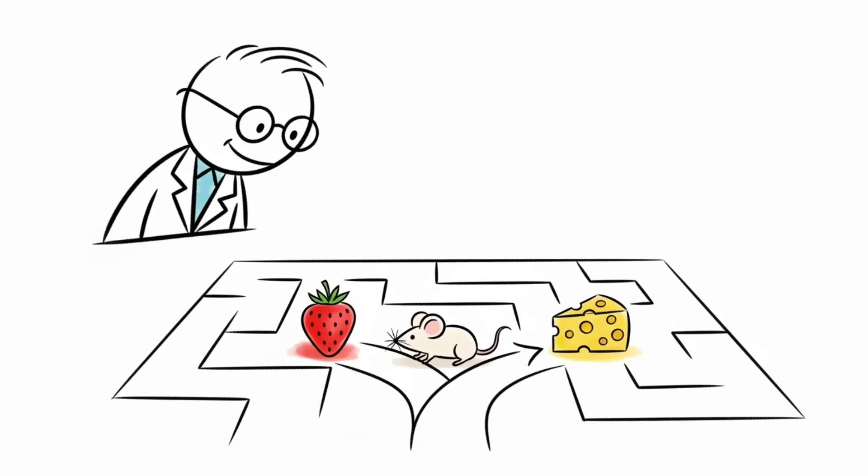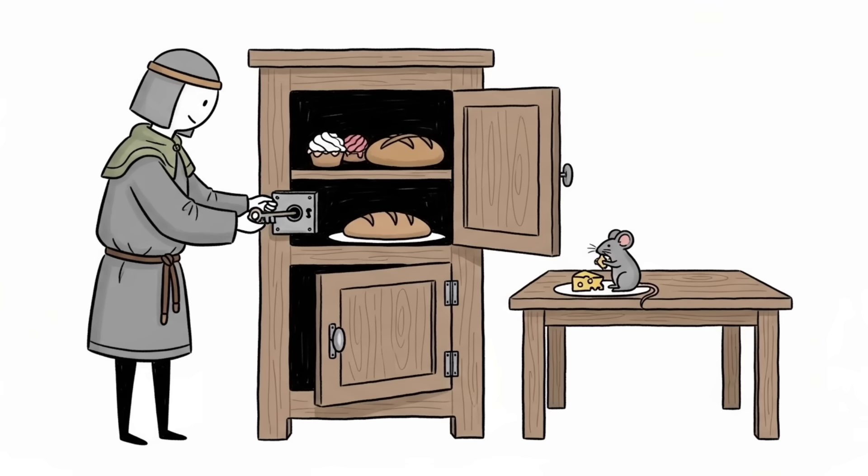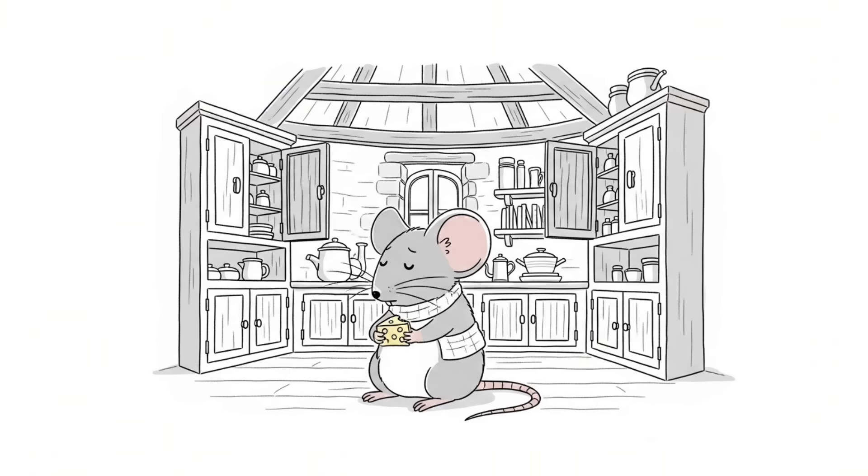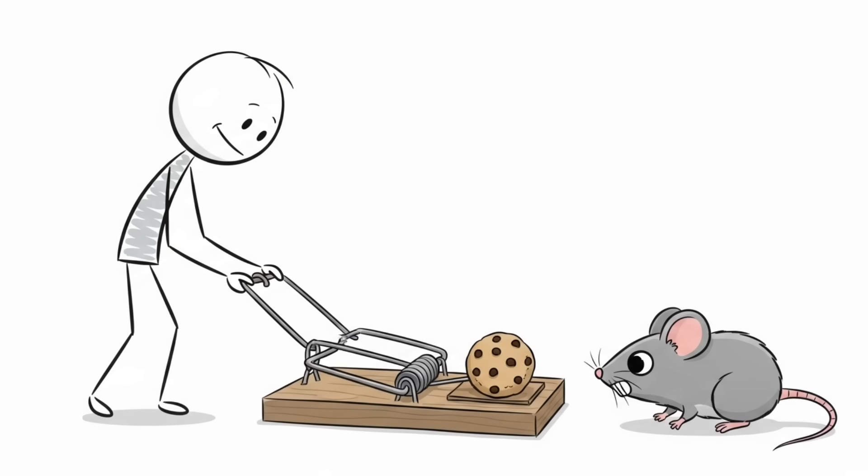Scientists have done countless studies on mice, and their food preferences are always fruits, grains, and chocolate over dairy. This myth likely started in the Middle Ages when people stored their grain and sweet foods in a secure place, leaving cheese out in the open. The mouse was eating the cheese simply because it was the only easy option. So next time you find yourself with a mice problem, try luring them with something sweet.